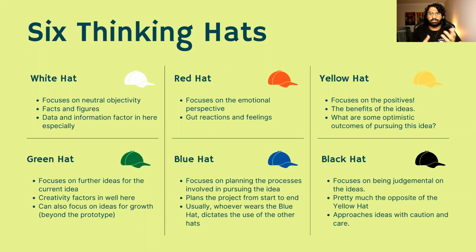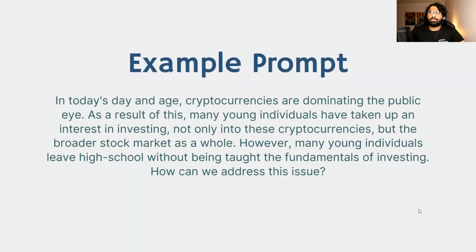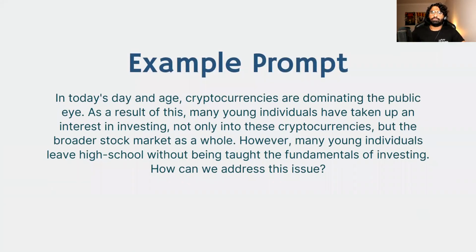So these hats, these six thinking hats, are really good. And I think I'll go through an example, just because I think doing the six thinking hats method is probably one of the better ways of isolating better ideas from not so good ideas. So I'm not going to use the same prompt that you all have used or are currently using. I just made an example prompt based on a prototype that I have done in the past.